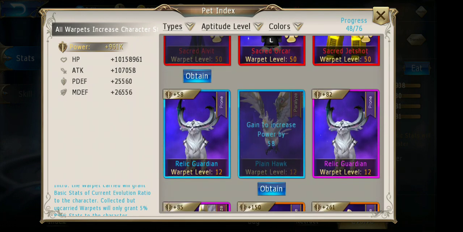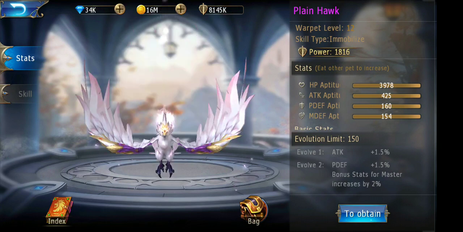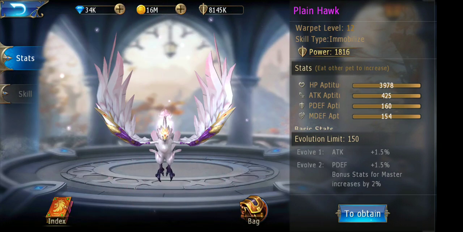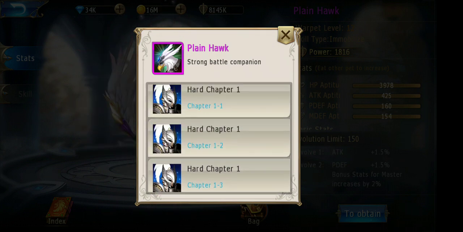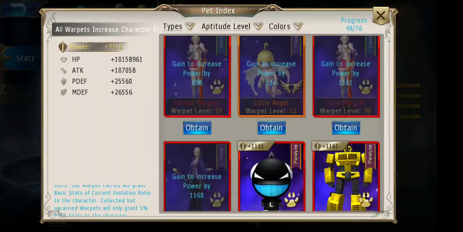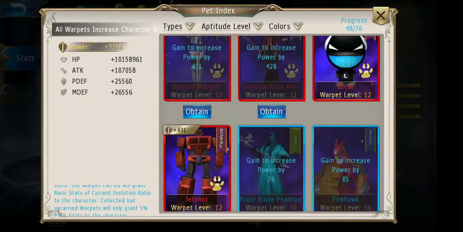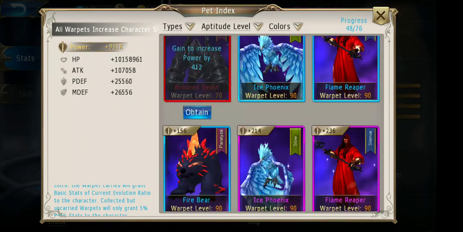But if you guys go out and collect all the Warpets that you guys have seen or know exist, if you click on it, then hit obtain, it will tell you where to go. You can go do it. I would recommend doing this after you're fully maxed out in level. Try and collect them all, get free power boost. Some of them are pay to win, but a lot of them are free, and just keep going.